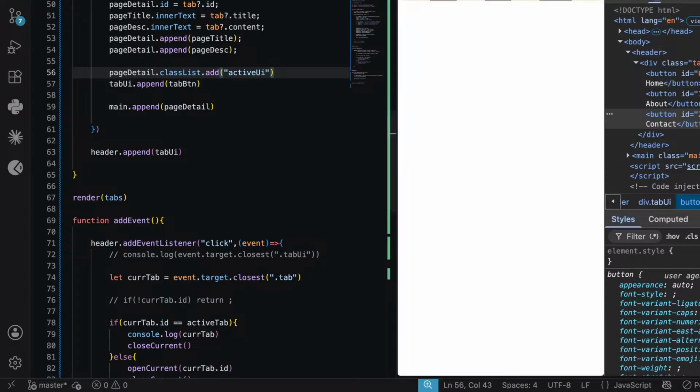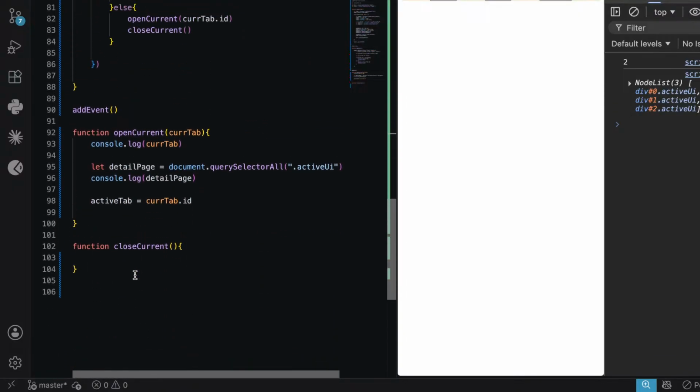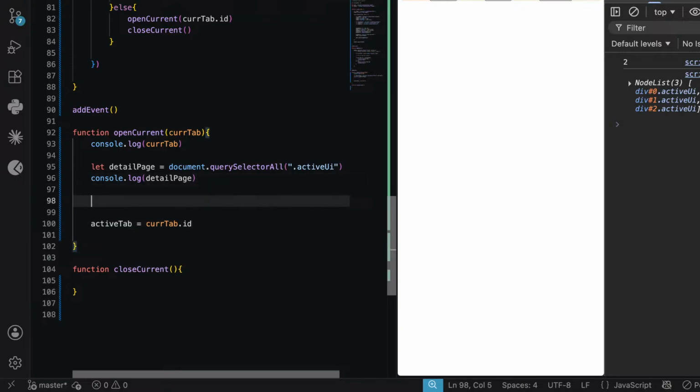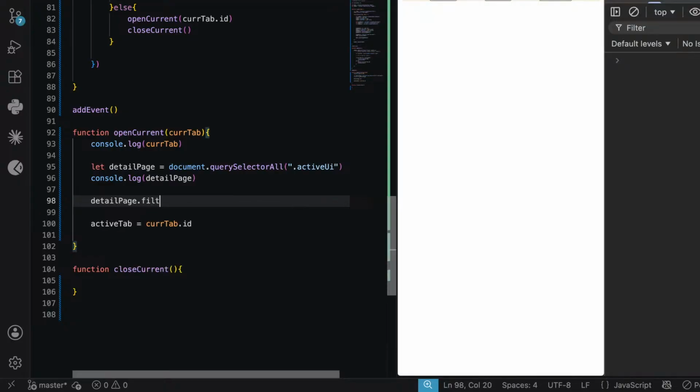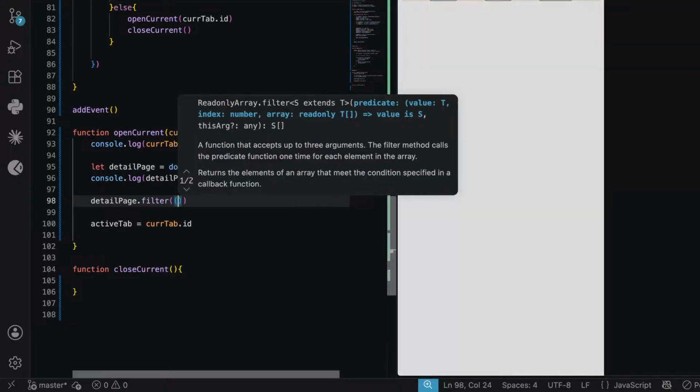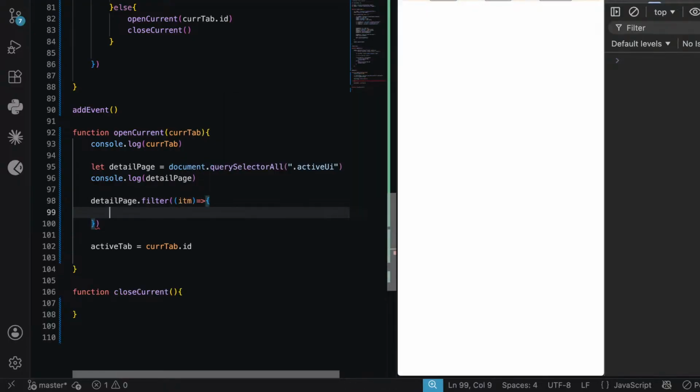Okay, let's have a shot here only. Right now, when we click this, we have three things, right? And what I'm going to do is use a loop here. So detail page dot filter, and here we have an item. For now let's have an item here.